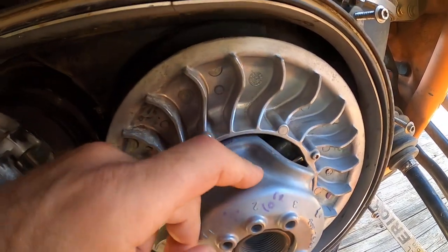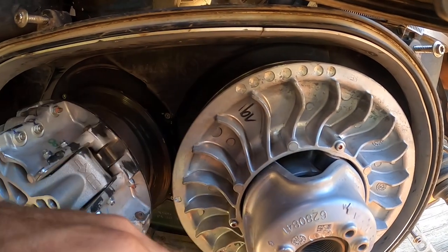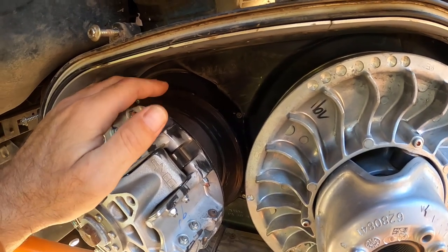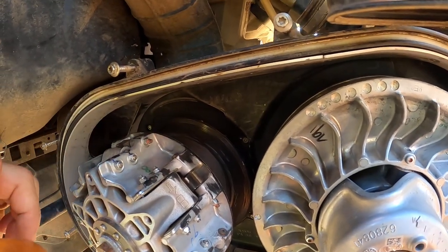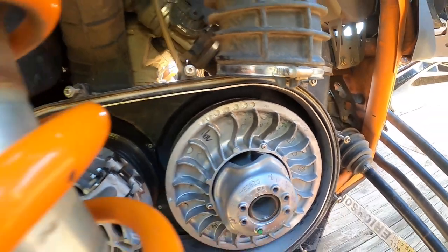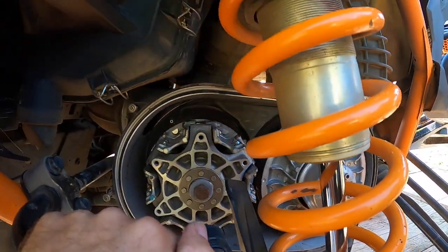So we'll get that popped out of there and then get another one in. We're going to have to separate the sheaves, of course. And like I said, we got some Scotch Brite work to do here on the primary. She's pretty glazed with belt, so yeah. Not pretty, but not too ugly. At least the case is still helping. Yeah, everything's still good, man. Yeah, that insert works great. Case is good.